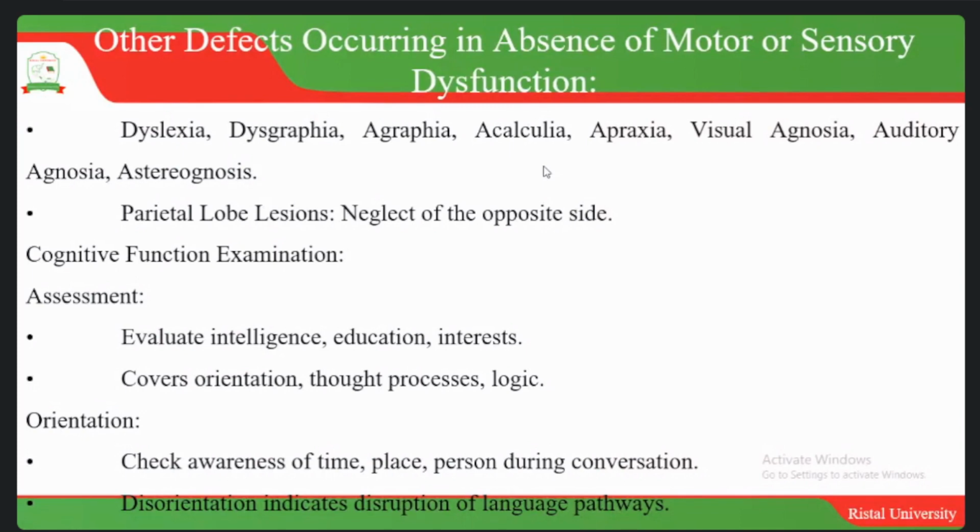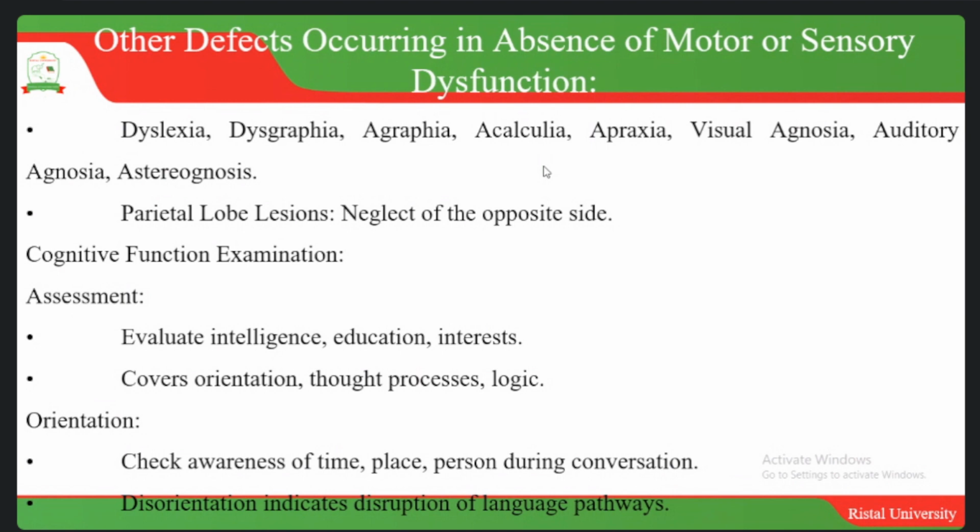You mention something in a logical way, and this patient is able to explain to you. So the intelligence of this patient is high, and also the cognitive ability is adequate. Then orientation, you have to check awareness of time, place, person during conversation. In orientation, you ask, what is the time right now? And they'll be able to tell you, right now it's 8, 8:30 or 9. And when you ask, where are you, he'll tell you, right now I'm in the hospital. Whom are you speaking to? I'm speaking to either a nurse or a doctor. And there your patient is well oriented.